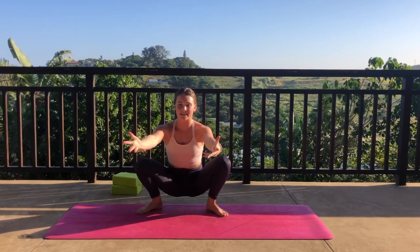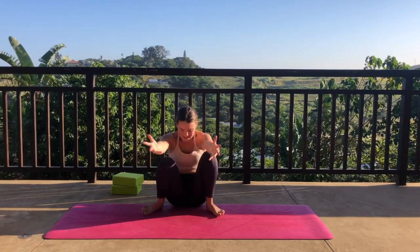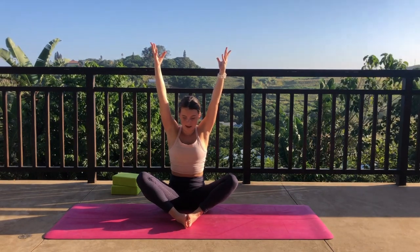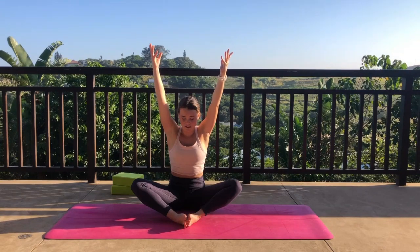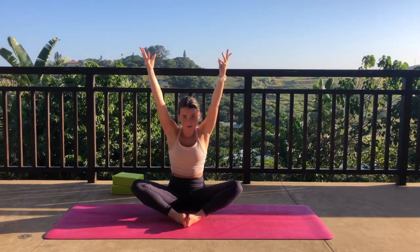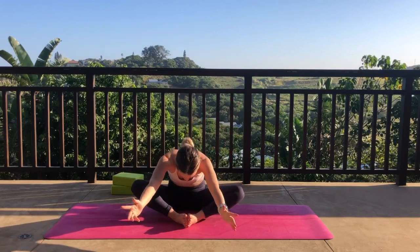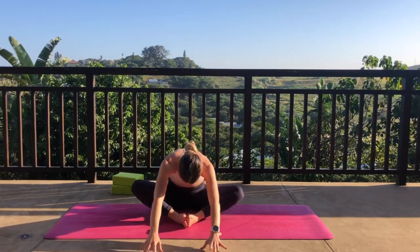And as we exhale, let's slowly and controlled place the sit bones down to mat. Let's see if we can avoid using our hands. Inhale, bring soles of the feet to touch, bring the shoulders up above the hips, fingertips up above the shoulders. Exhale, let's see if we can soften those knees more. One more inhale like this. And exhale, we can fold into our Baddha Konasana forward fold.